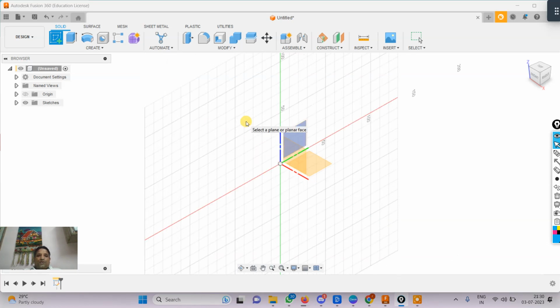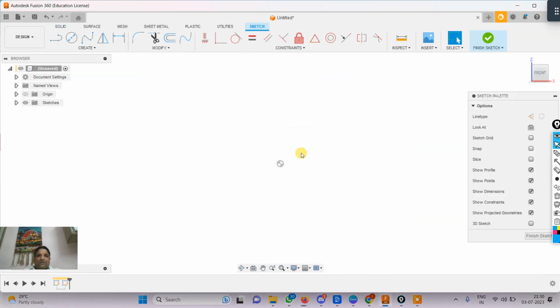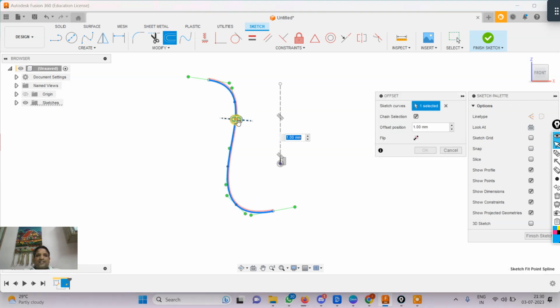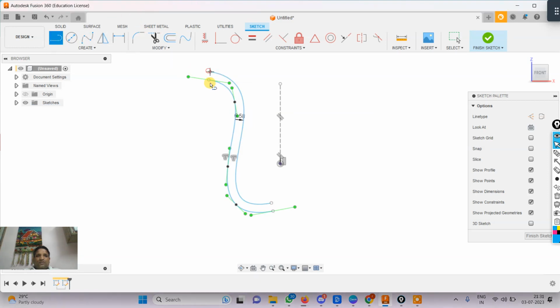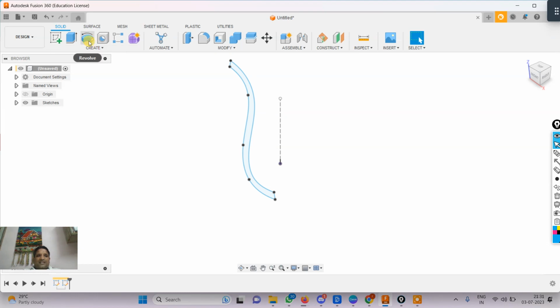How I need to draw is I select the front view. You can see that I'm selecting the front view. I'm drawing a line here. You can see this is called an axis. I'll explain it in detail; I'm just giving a simple example. How easy is it? That is the importance of drawing this example. You can see it being generated here. I have drawn some lines like this, and I'm using a command called Revolve.